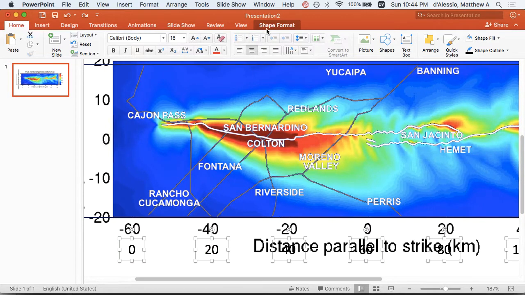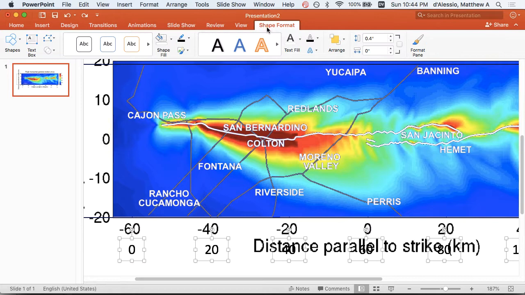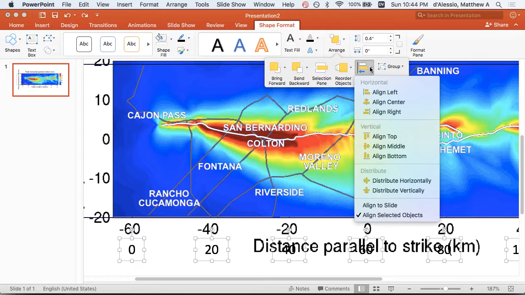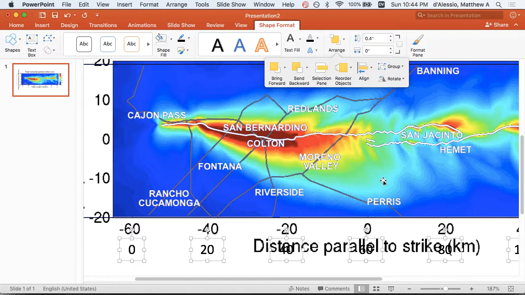And then I'm going to go up to the Shape Format ribbon. And there's this Arrange option right here. It has a drop down. Then there's one that's got an Align drop down. This is kind of useful to have. It's got aligning things centered, middled. But what I want to do is not align them. I don't want to line them up. I want to distribute them so that they're equally spaced horizontally. And I'm going to go ahead and select that option. And you can see that it moved everything exactly how much I needed.